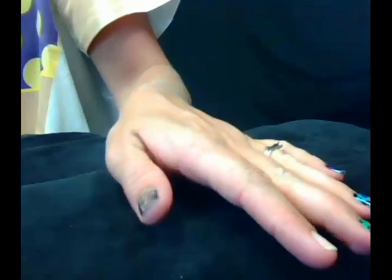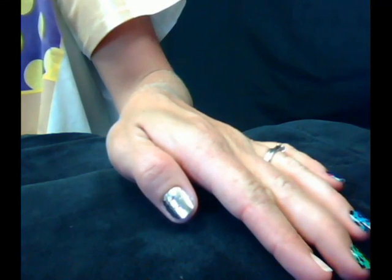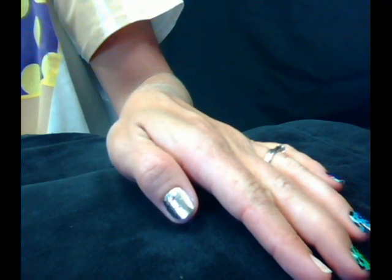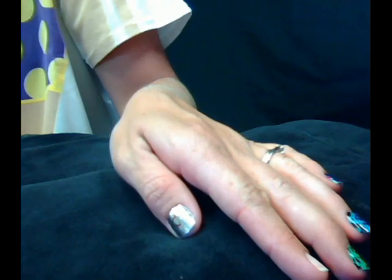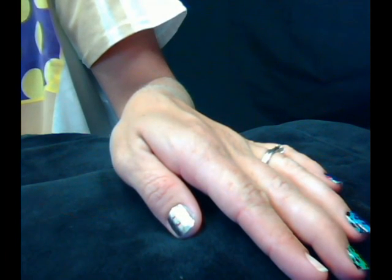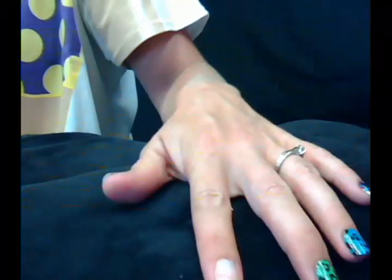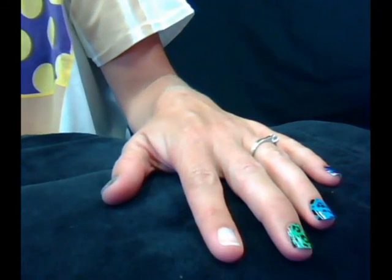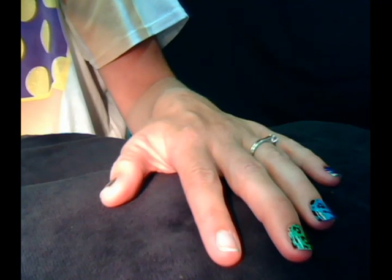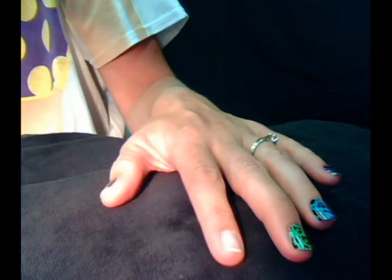A couple people asked about top coats. Should I top coat on top of this? Yeah, we did cover it, but I think we're going to have to close with a little bit of something. Okay, so Joe just came in and let us know that you guys have some questions about top coats. So we're going to talk about top coats, why they're not necessary, and what you can do to prolong the life of your Minx without having to destroy the beauty of the product when it's a standalone.